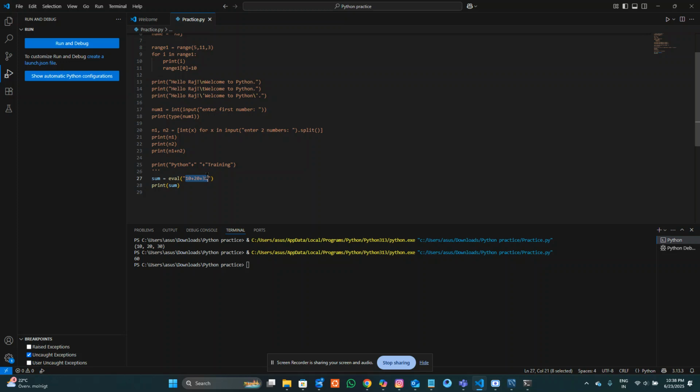In that case, I can use this inbuilt function eval, perform whatever mathematical operation I want in between, and then send it back. By default, it is going to send my output as a string data type. I hope you understand the usage of it.